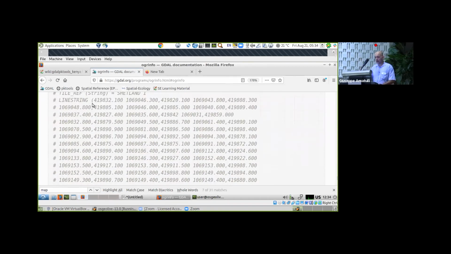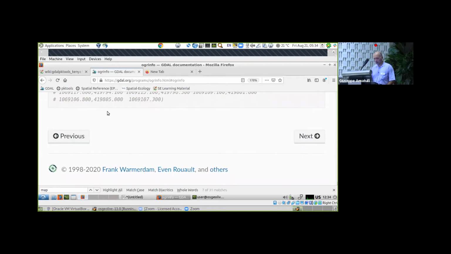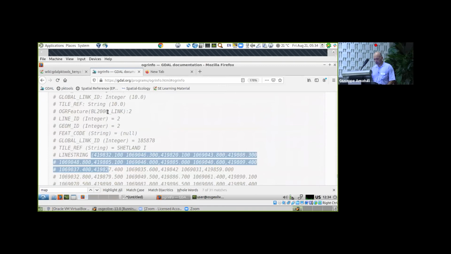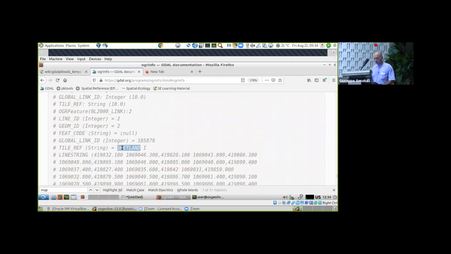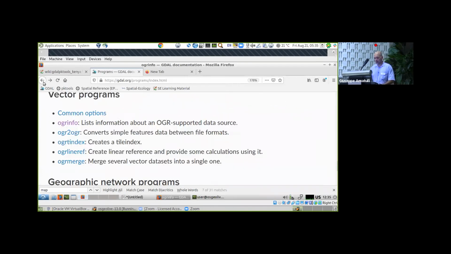These are the coordinates of each single vector that you don't really need most of the time, but in the beginning, this is giving you all the information about the metadata. We will see all these examples in the exercise.